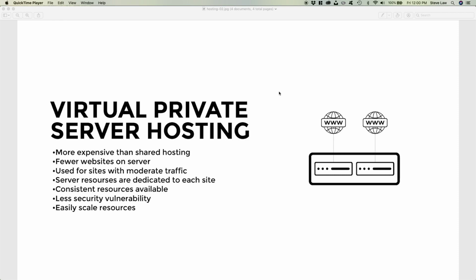Now, sometimes you'll hear about cloud hosting. Cloud hosting is a virtual private server as well, except that they'll build it using a cluster of servers. So there may be, say, 4 servers in a cluster, and the data is shared across those 4. And if there is a server failure, then the 3 remaining servers in the cluster are going to be able to pick up the slack, and there won't be any downtime on your site.